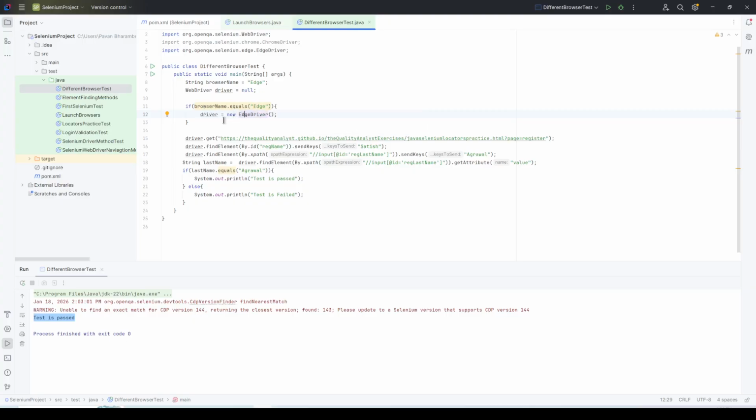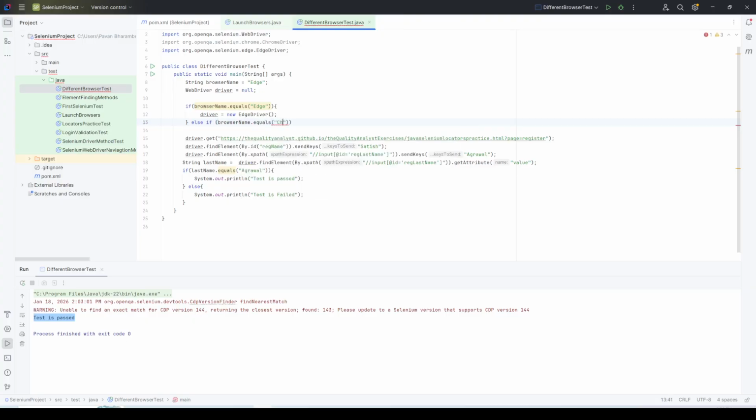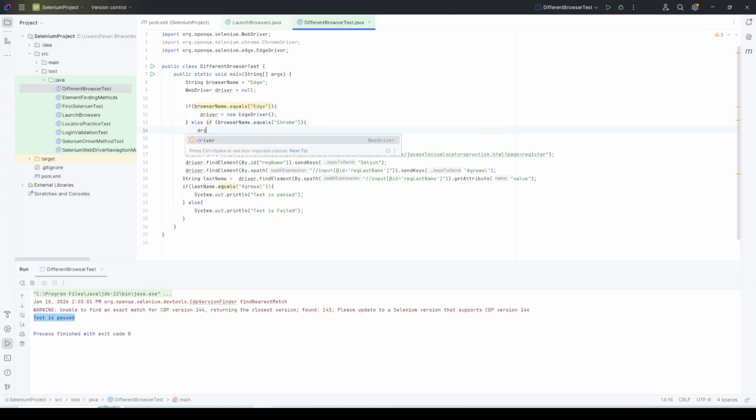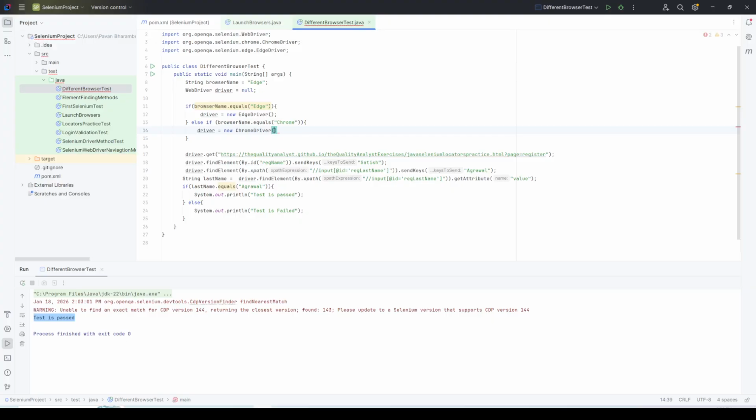So this is for each case. Now else if browserName.equals("Chrome"), we can assign driver = new ChromeDriver.